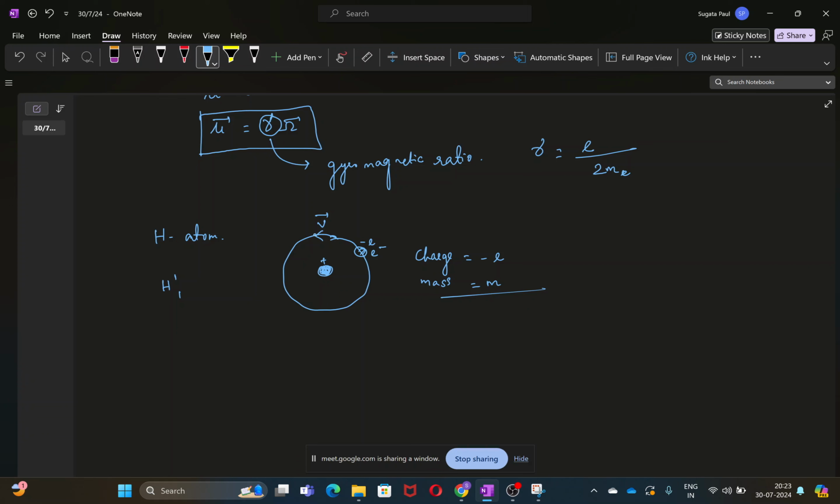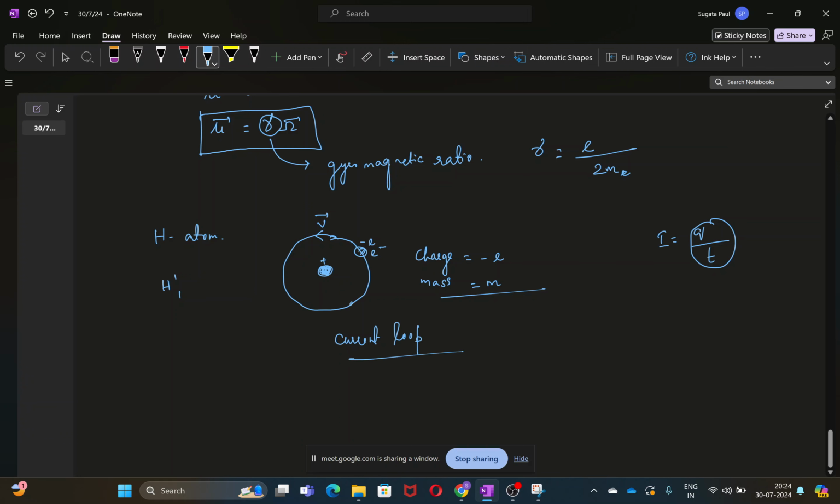Now you can assume that this is forming a current loop. Because the electron has a charge and the charge is moving with time with some velocity. Whenever there is a moving charge, it produces a current, otherwise the charge is stationary. All you have to do to find the current is that current equals charge divided by time. So it is a moving charge which gives rise to a current in this case, and this is similar to a current loop.